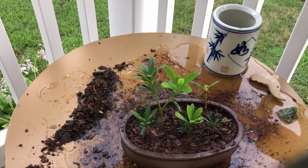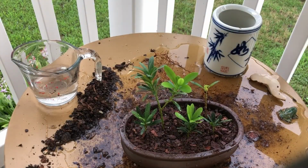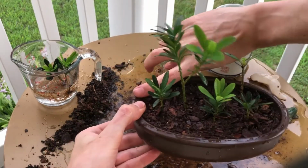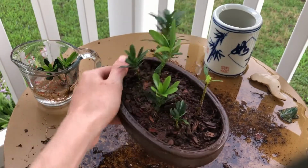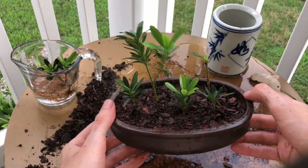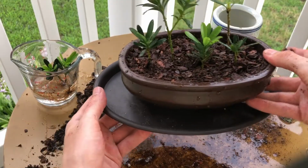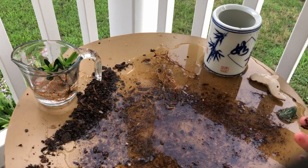Fill this up again. Put our other tree back in it. And there we go. Kind of clean up the edge there. And there's our little grouping. Could add some more in the back row here and move these up, but for now this is all the cuttings that I have, so this is what it's gonna do, and it looks pretty good. I also have a drainage tray to put under this. Awesome. Let's move on to the second one.